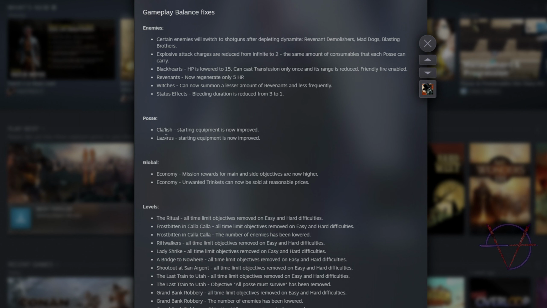Posse, Clylish and Lazarus starting equipment is now improved. Interesting. I wonder what they get now. Economy: mission rewards for main and side objectives are now higher. What rewards? Money? Or do we get more cards? I'm guessing we get more money, or maybe better weapons, who knows. I have an idea, I'll tell you in a second.